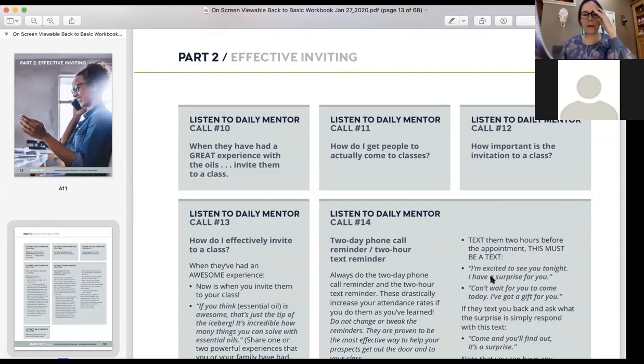Okay. So a few things in my notes that I wanted to point out: don't invite if they have not had an effective experience. We have to slow the process down. I know I said this earlier, but it's really important that they have a good experience.